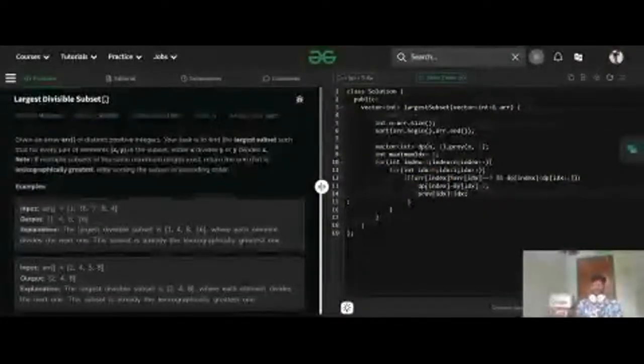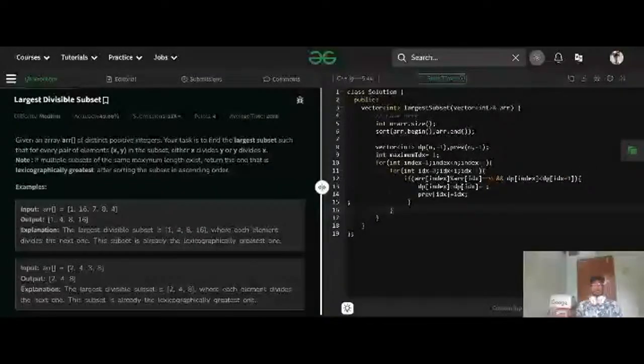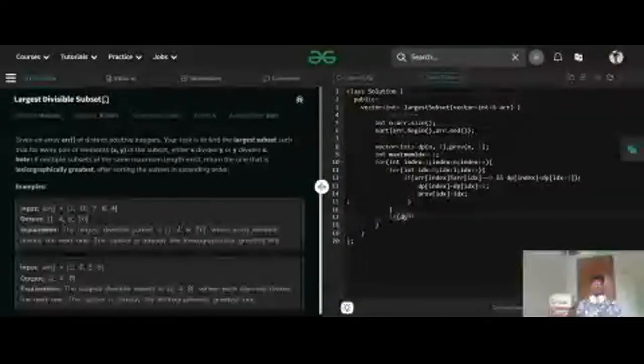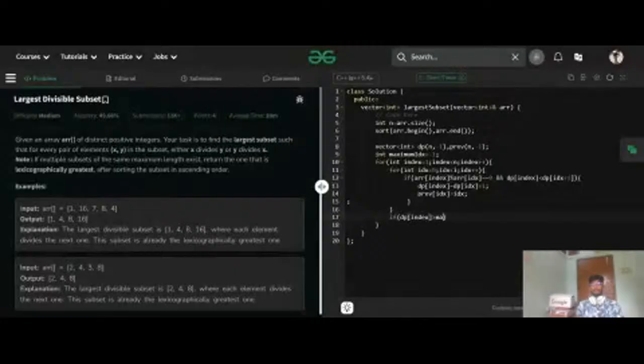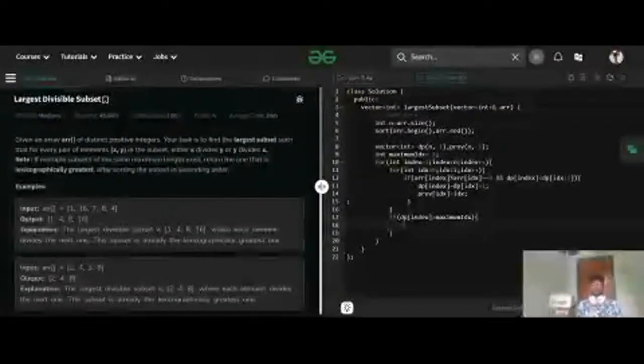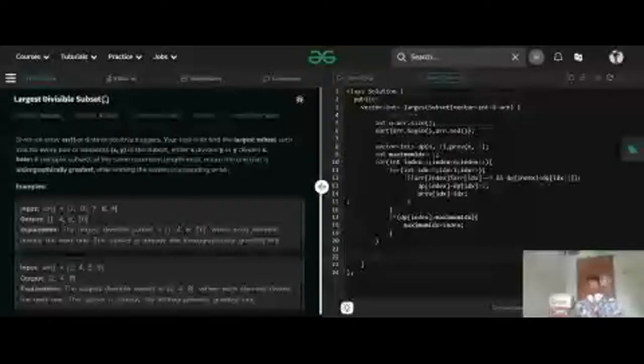Also, one more thing: initialize the maximum index, at which index it is. If dp of index is greater than the maximum, update the maximum index to index. Then we iterate from the last element to the first element, right?